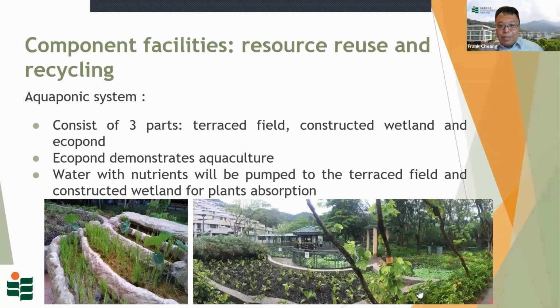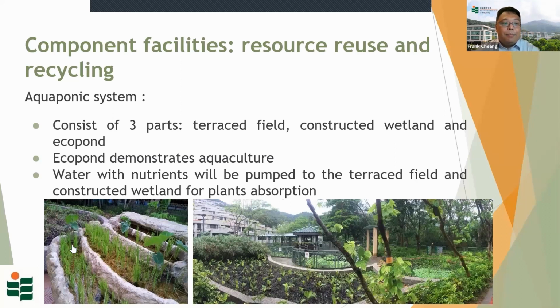The water from the eco pond, we pump to this area. This is a mini terrace field. Our students plant paddy rice here, and throughout the terrace we have biofilters, which facilitate the decomposition of the excretions or feces coming from the fish and, for example, frogs here, and transform them into nutrients that can be absorbed by the plants.